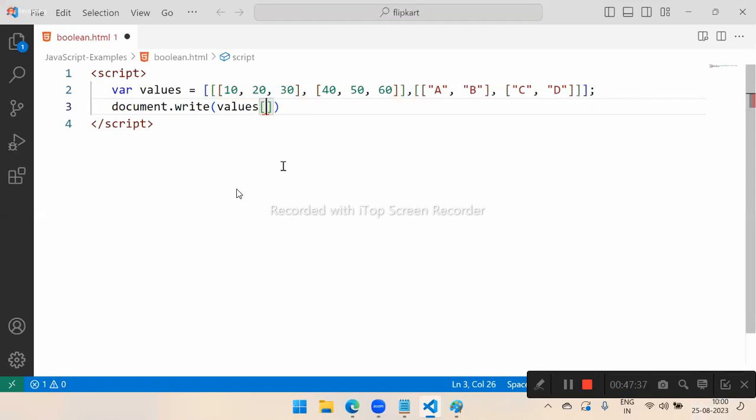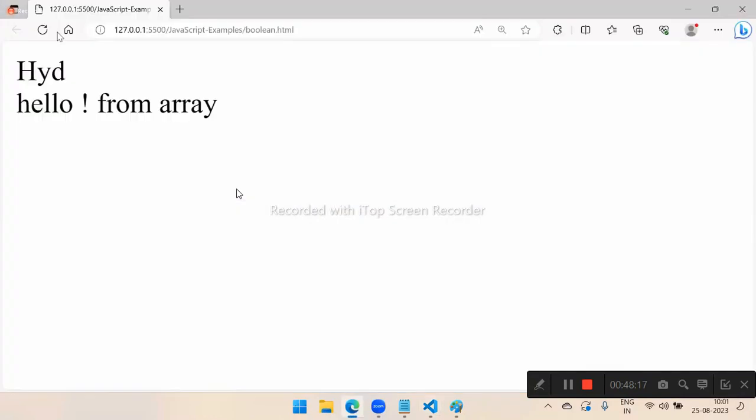We have to use 1, values of 1. It is an array. Am I right? In that array, again an array is present. So that means we have to use what? 1 here. Are you sure? Remember, in this array, that is an array, right? In this array, at 0, this is present. At 1, this is present. So here we have to use what? 1. In that 1, again an array is present. Am I right? 0. That is how we need to access. That means it is going to access the value C.